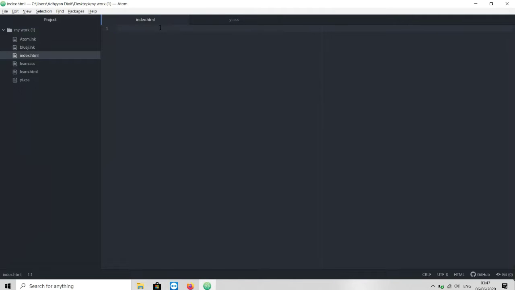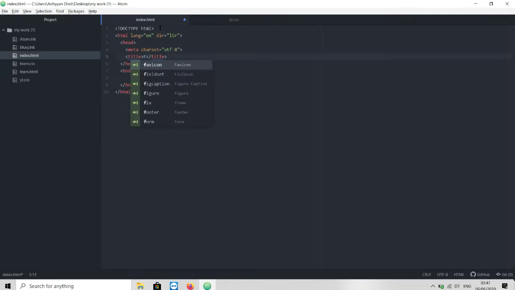Now we are going to start with the HTML. Create the basic syntax, and inside it write form, because we are going to create the same form, and I have written the title as form only. Now we will write a div with the class container, as it is going to contain the whole of our form.